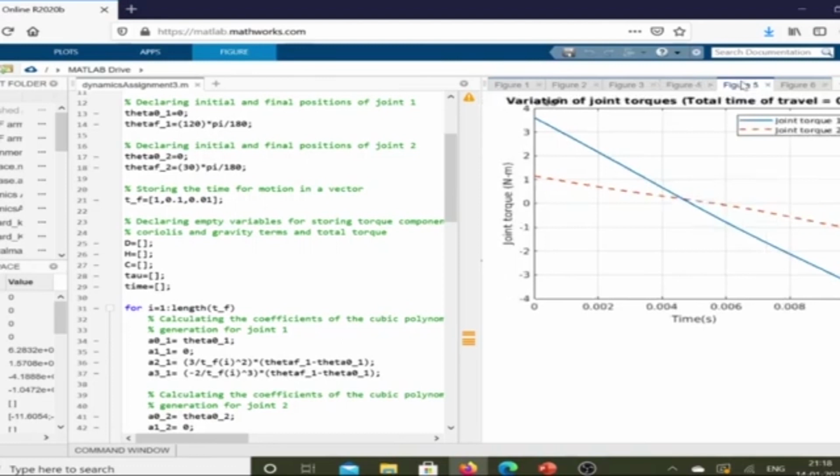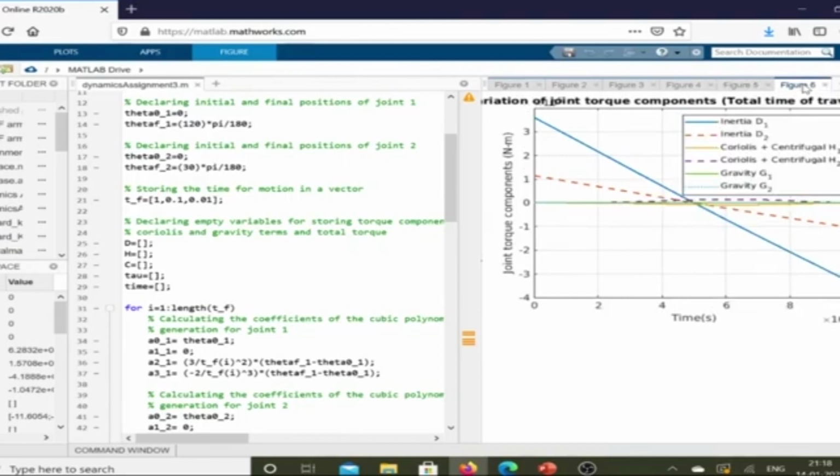Now, in this one, there is a 10 raised to 5 unit which has gone up. There is a 10 raised to 5 which you can't see. And if you look here, it is again 10 raised to 5, the unit on the y-axis. You can see it there, just below that writing. So 10 raised to 5 units, what will that mean? It's a very, very large number. It's an impossible number for a robot to have that kind of torque.